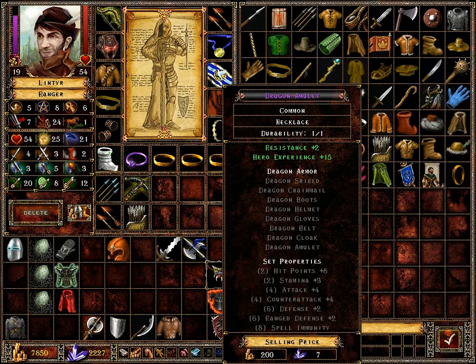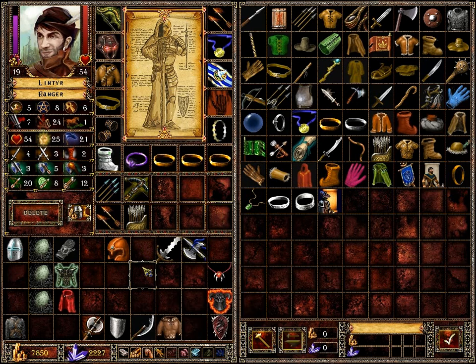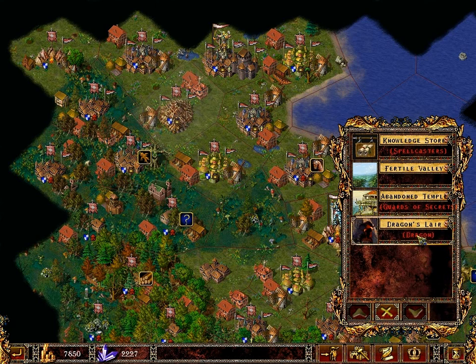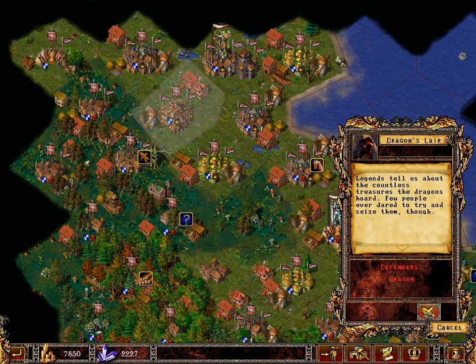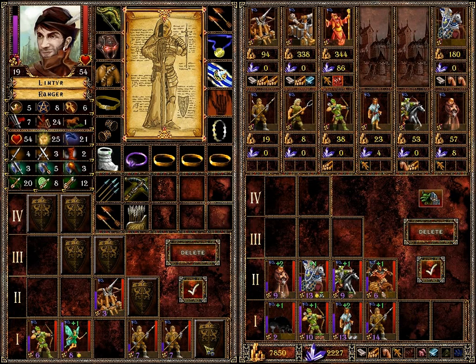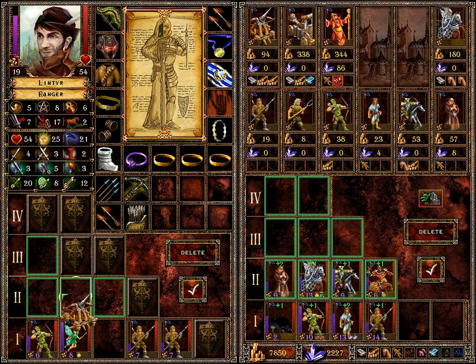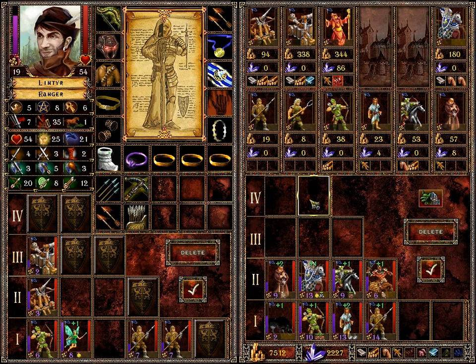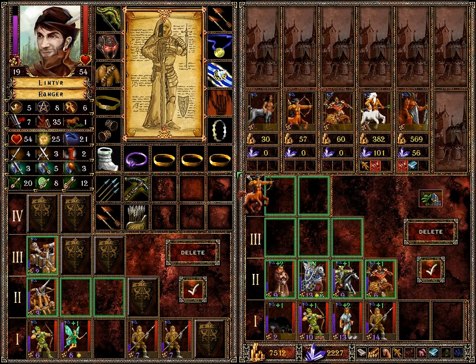No, we'll have you keep what you currently have on you. Okay, well, we know there's another Dragon's Lair here that we haven't actually explored. I'm going to hope it's a singular dragon in that location. So we assemble the same army we just had, or close to it.